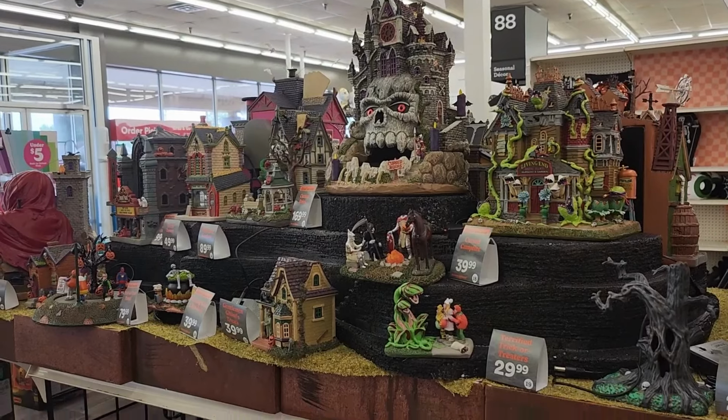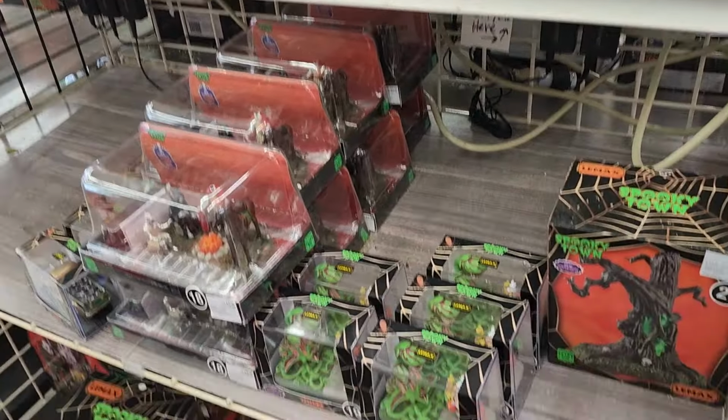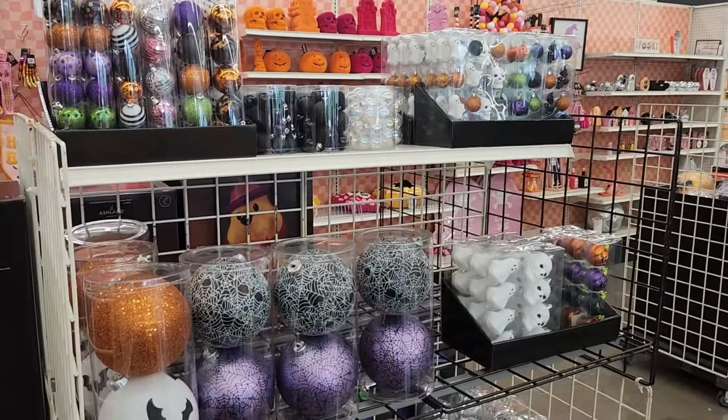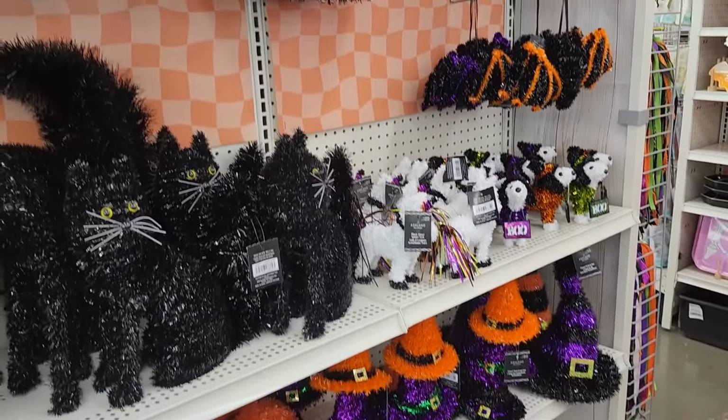We have a Christmas village, not a Halloween village, but now I kind of want a Halloween village too. They have tons of stuff if you want a Halloween tree, which is a great idea. I love Michael's Halloween selection this year. Those pastel skellies. Some of those are coming home with me later.